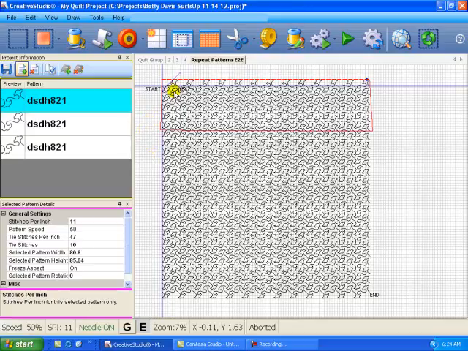If I click on one of these repeats, I'm going to see what it says. It says, oh, okay, it's 6.22 and 4.98. That's close enough to the numbers that I want in the first place, and that's what I want to do. Now, one of the good things about setting up in the edge-to-edge mode is the edge-to-edge mode does not stretch the pattern to fit like repeat patterns mode does when you're doing an edge-to-edge with a deeply nested pattern.